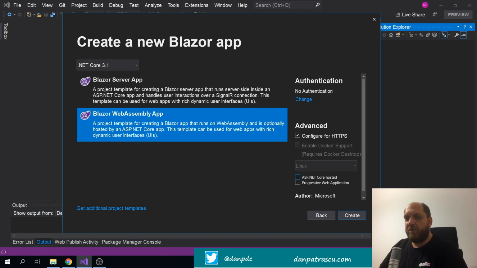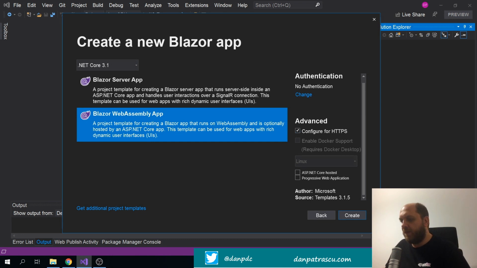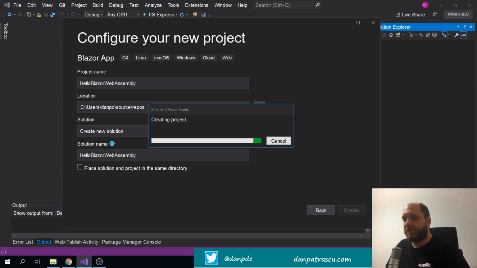But then we have this Blazor WebAssembly app, and this is new because this is the real Blazor WebAssembly project that would basically ship your DLLs to the browser, and the entire application will run in your browser through WebAssembly. So of course we will check this right now here, and we won't choose authentication. For now we don't want to do that, and then we just go create.